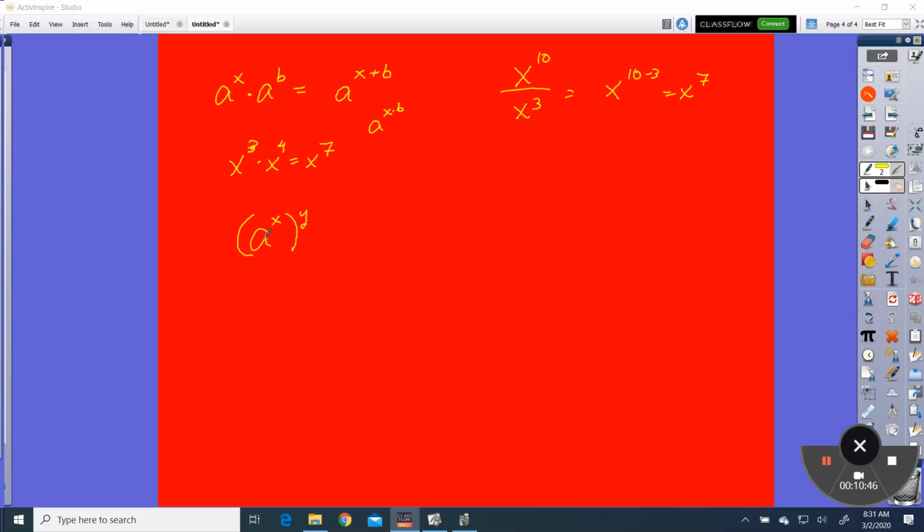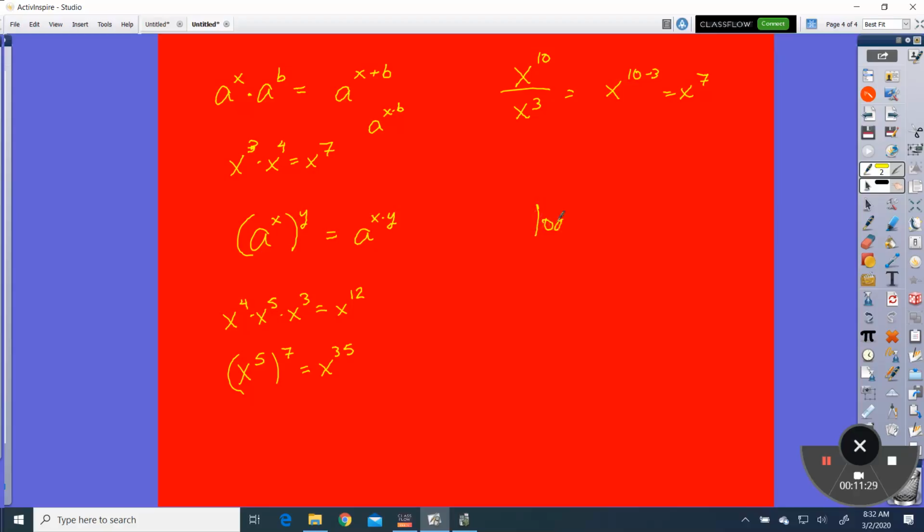So if you have this example, a to the x to the y power, that is just a to the x times y. So in order to get a multiply, you had to have a power to a power. If I have x to the fourth times x to the fifth times x to the third, what do you do with all of those? You add them, so that would make x to the 12th, right? Versus if I have x to the fifth to the 7th power. Power to a power, you times them. This is the idea we're going to use.